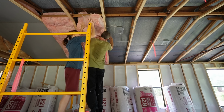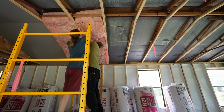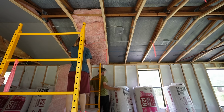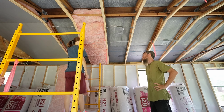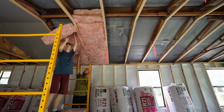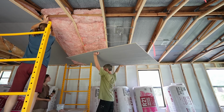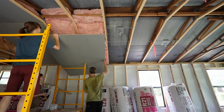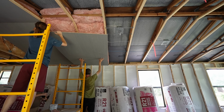We need to get it up here, don't we? Above this board. It's falling! Oh, this is just not working again. I mean, we're not gonna be able to fight this the whole way. We could be getting this job done 10 times quicker if we just could put it up there and it stayed. You gotta go toward the bell.